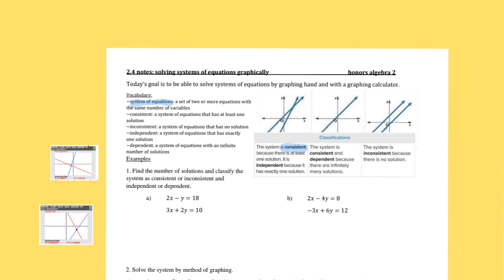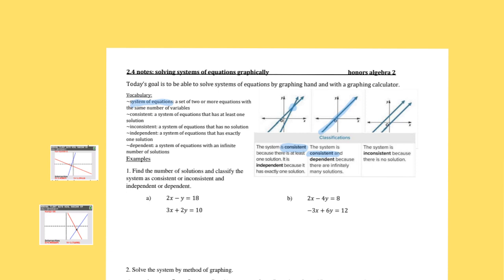So there's a solution. So if something is consistent, that means that the two lines or the multiple lines will have a point or multiple points that make it true. And so this point right here is where they cross. That point is common to both lines. It works for both. If you graph the same line twice, notice they have a lot of points in common, don't they? They don't just have one.